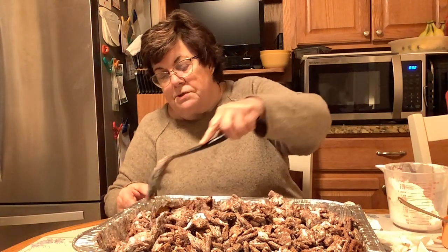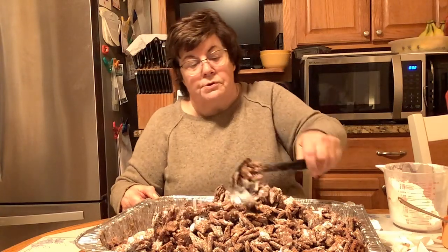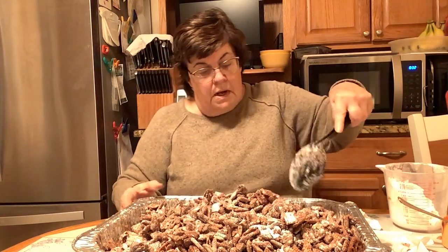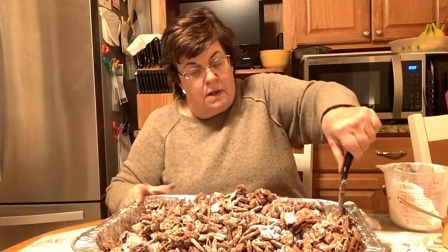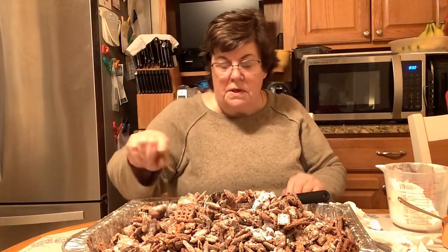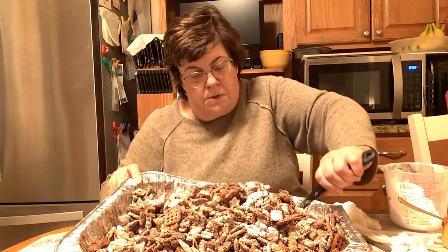I also use pretzels. You can use whatever you want in it. You can use M&Ms. You can use Reese's Pieces. I also used almonds, walnuts. See? And it was one of the, cashews.